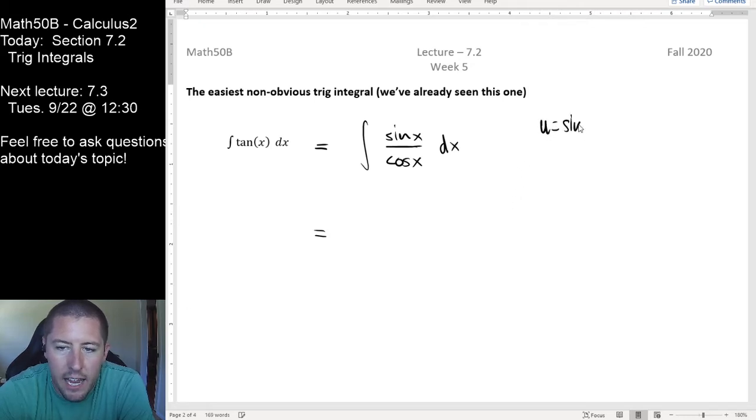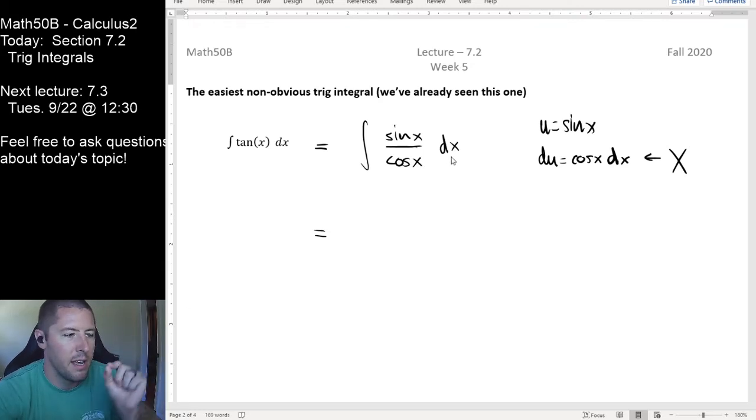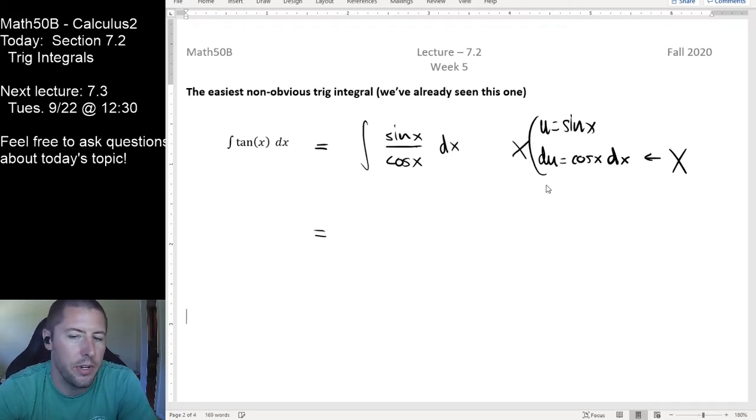So what I'm thinking to myself is I could start trying to make my choice of u equals sine x, but then I would get du equals cos x dx, and that part is not right. We don't have a cos x dx because the dx is in the numerator, not in the denominator. Those two parts are split vertically, but in our du term, they're combined, and that's just not what we have right here. So it doesn't look like this is what we actually want to do.